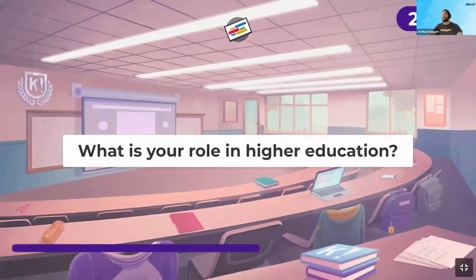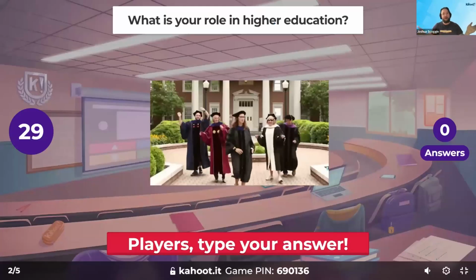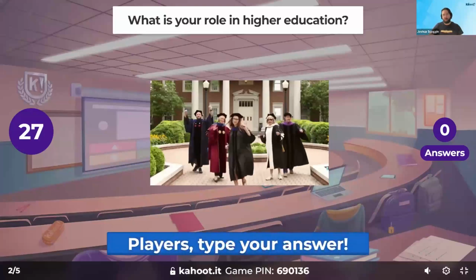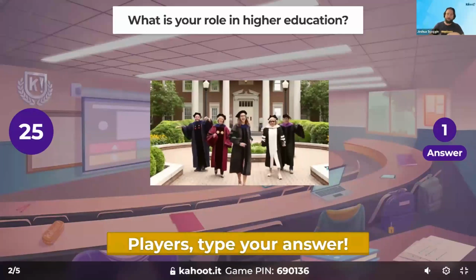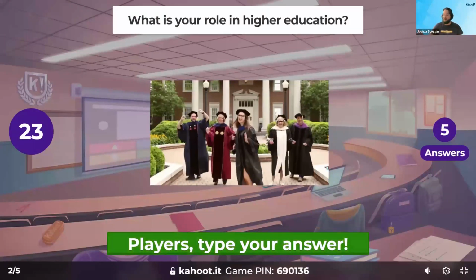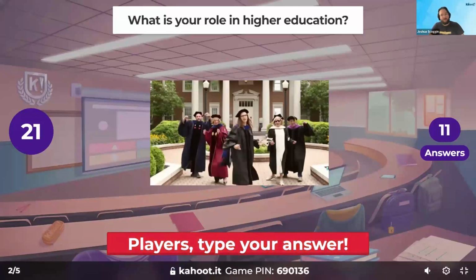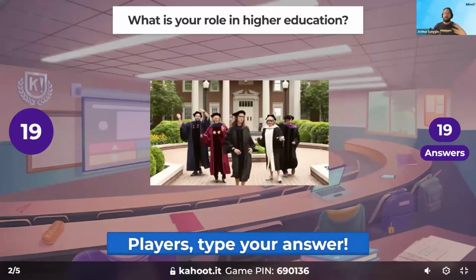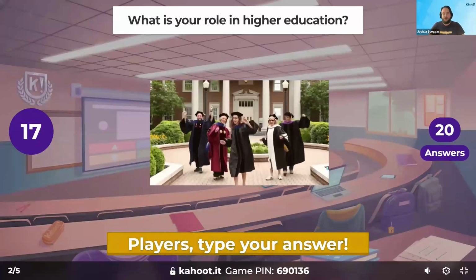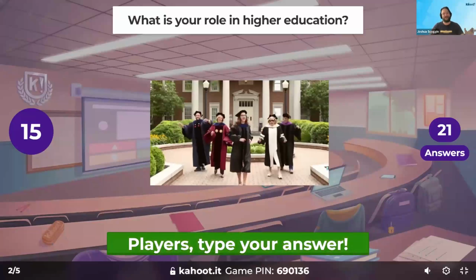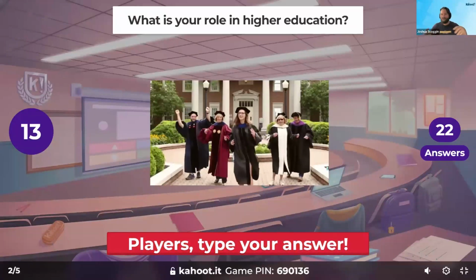I'd love to hear about yourselves and just where you come from. What's your role in higher ed? Are you an instructor? Are you a student? Or do you work in this particular department? Love to just get some feedback from yourself in terms of where kind of area is your expertise, or what role do you currently reside in. It's always great getting to see everyone's input and where they're coming from.